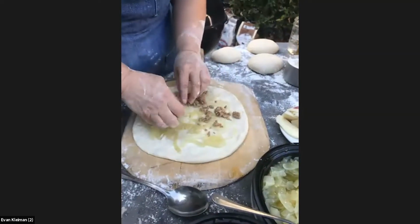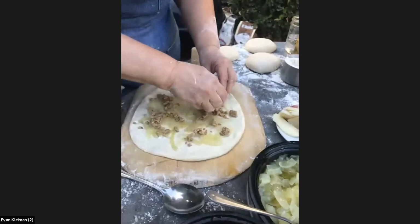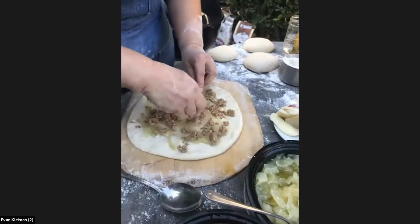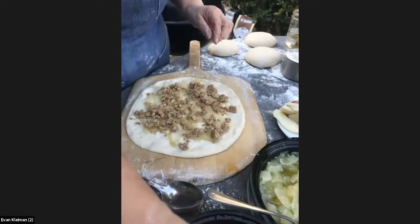And then once they were softened, I lift the lid, take the cover off, and there's a lot of onion moisture in there, a lot of liquid, and you just let that boil off and evaporate. And if you want them caramelized, you just keep going. I wanted them more blonde.